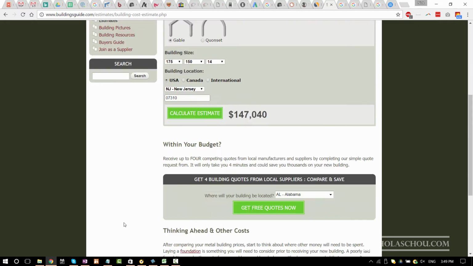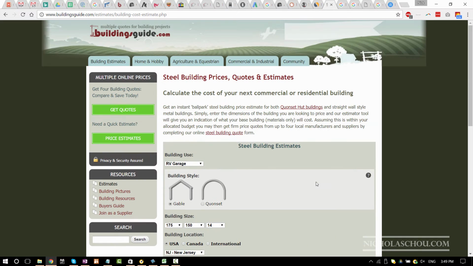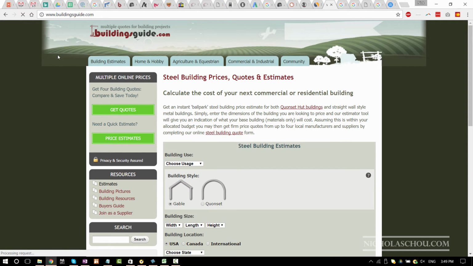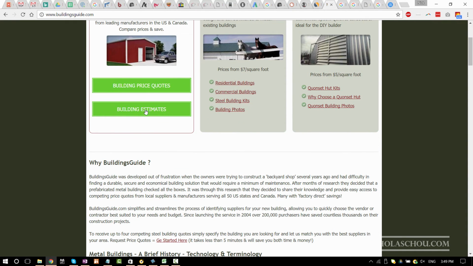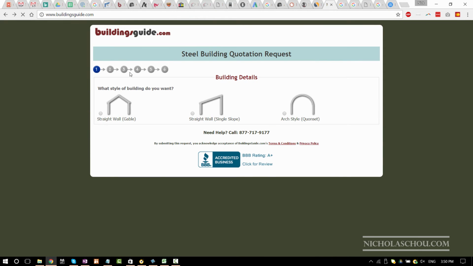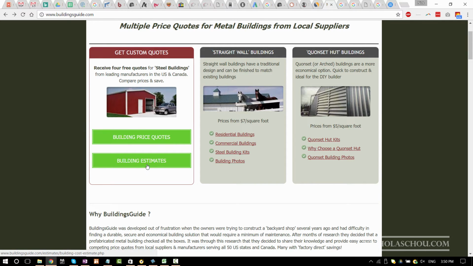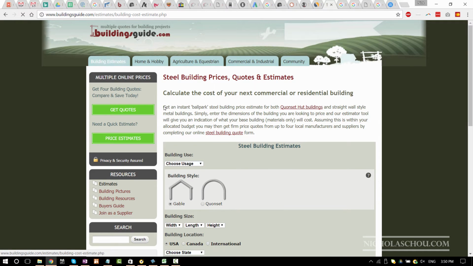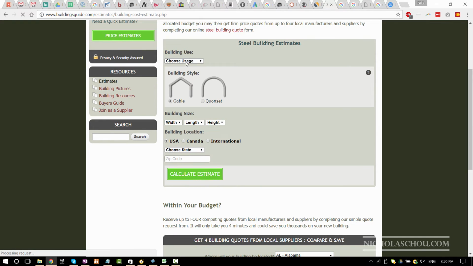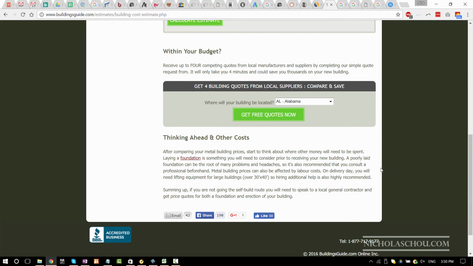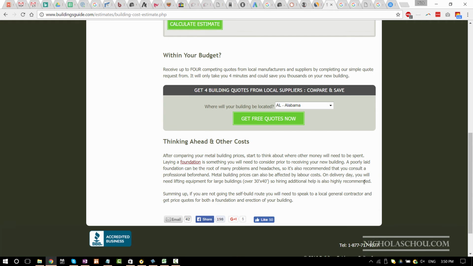Okay, that's very handy information. That's a very handy tool, to be honest, because when people come to this page, first they're going to get quotes, right? Or they say, okay, I'm not ready for quotes yet. I want to see how much it will cost. They're going to build estimates. Actually, that's where this is going to take you. And you can enter what you want. They're going to do an estimate. They're like, okay, this website, I'm getting something for free. Then what else can I do? They say, okay, within your budget, get a quote. So it's a very smooth flow.